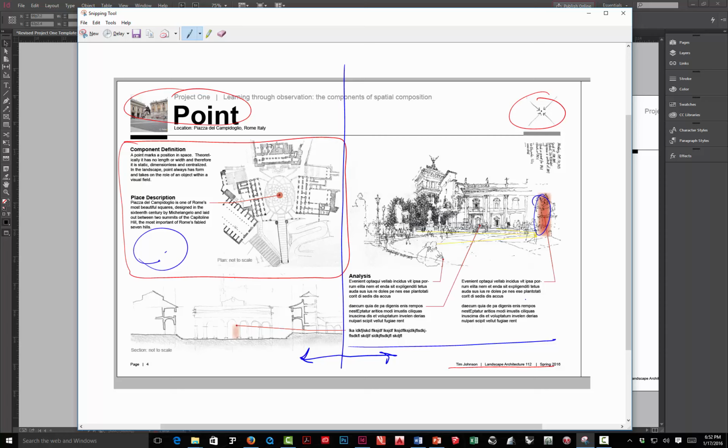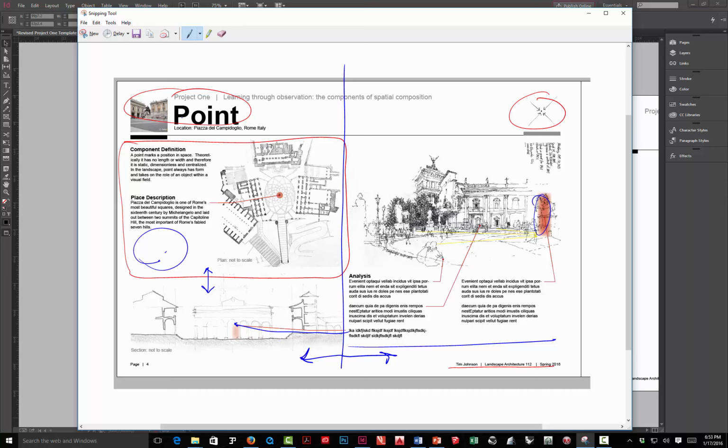I'm explaining all that in this text here, a little bit more about the space, and although this text is relating to that sketch image based on a photograph, I've also included this section down below here to create more information. And yet there is a kind of interesting connection between the description of the place in plan and the understanding in section. So in that way, that section is actually kind of linking together the background, the context, and the analysis of that place as it relates to the concept of point in the landscape.